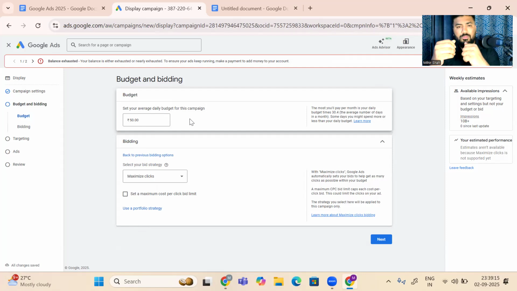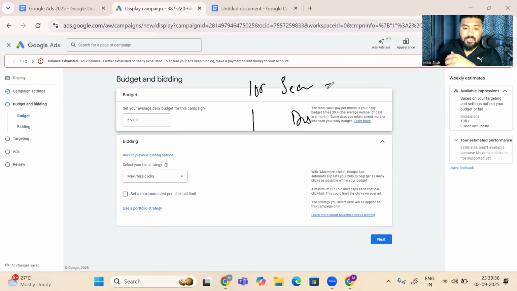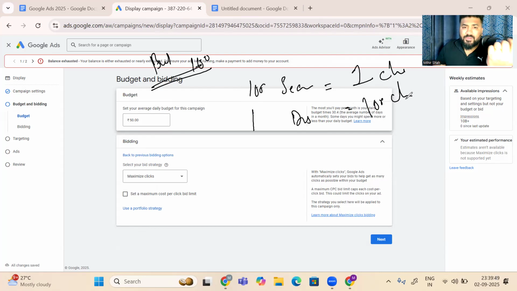Now, a lot of times my students ask me this question that, hey, if Google display is so cheap, why are we even focusing on search? Because what you're saying is, if we can get a click, let's say take an average of 100 bucks when it comes to a search ad, and just one or less in display ads, where I can get one click in the same. So let's say my budget is 100, right? In a search ad, I would get one click. Here I can get 100 clicks. So automatically my chances of conversion increases, right? 100 clicks versus one click.